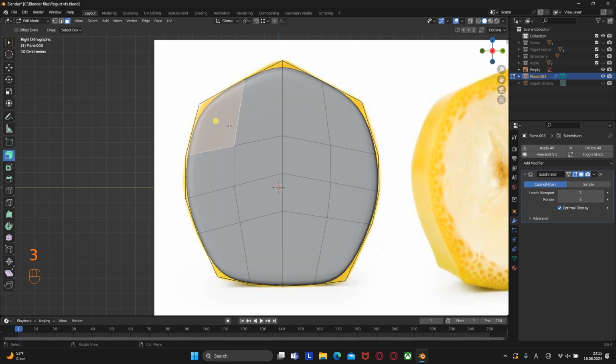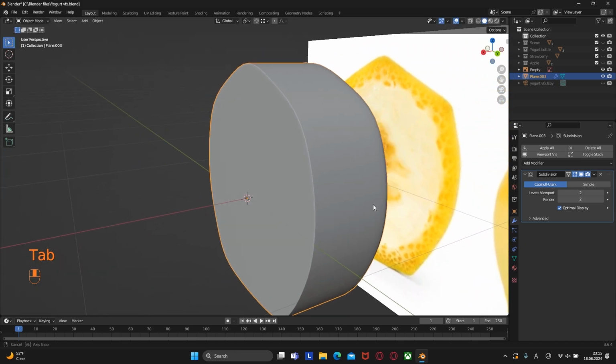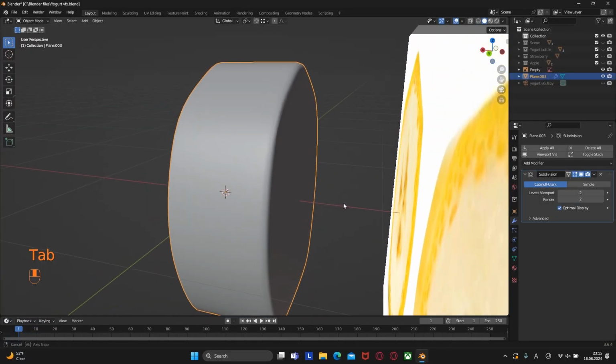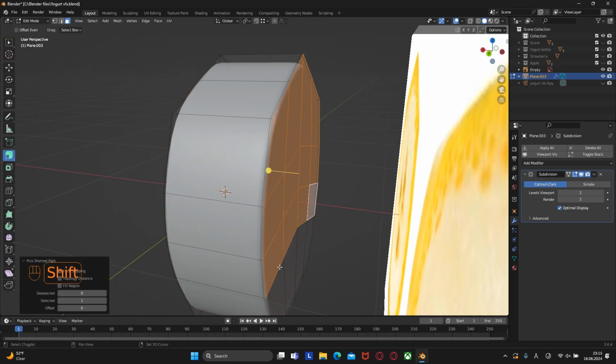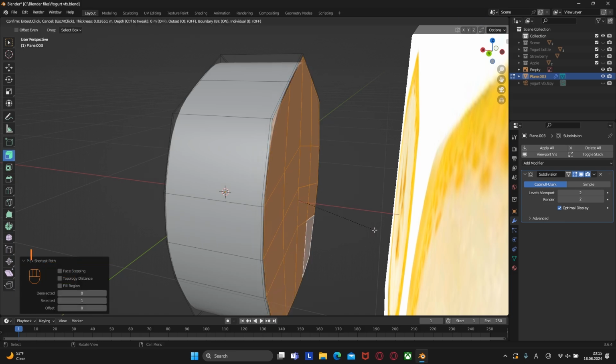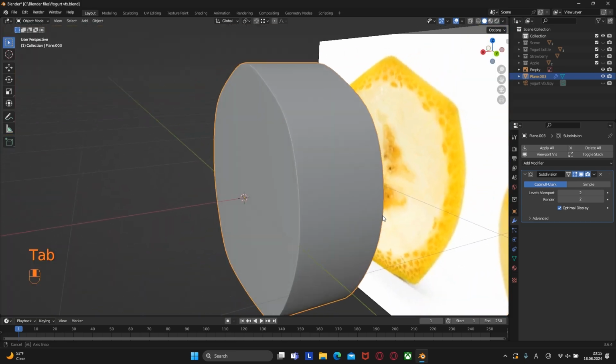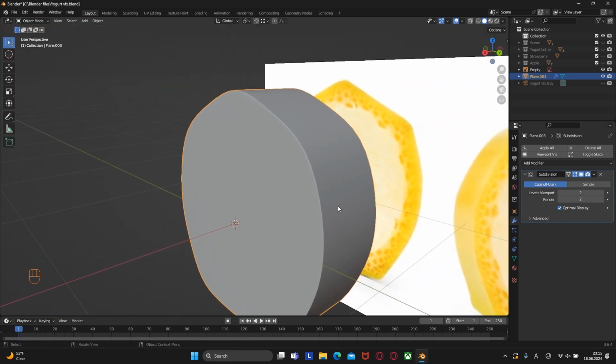And to make the edges even sharper, we can select all these faces and press I. And we need to do the same on the other side. And here we go, the slice of banana is created.